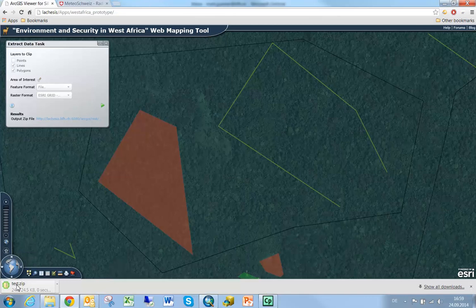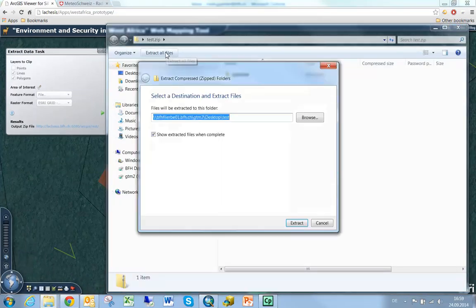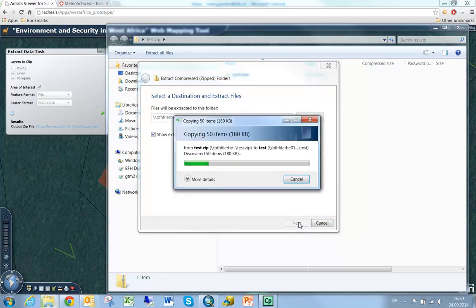And then you can extract all the information from the zip file.